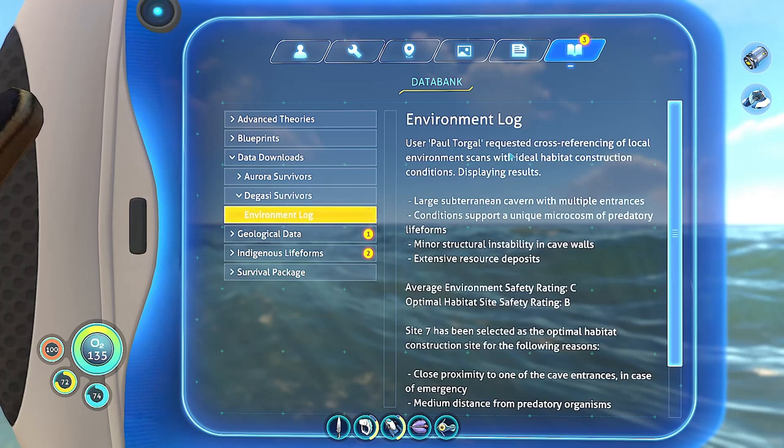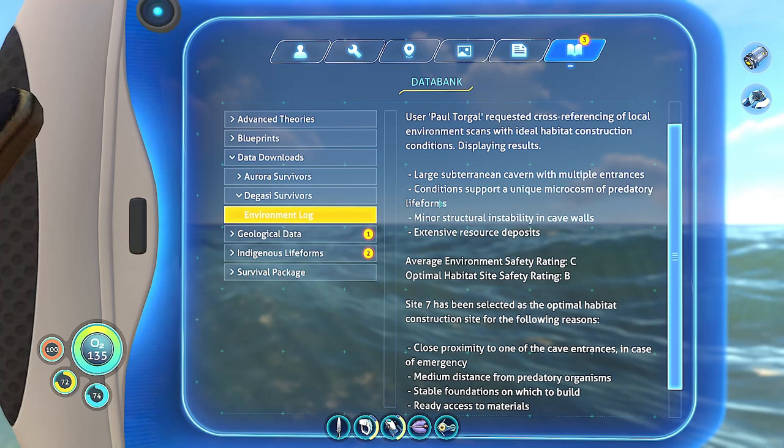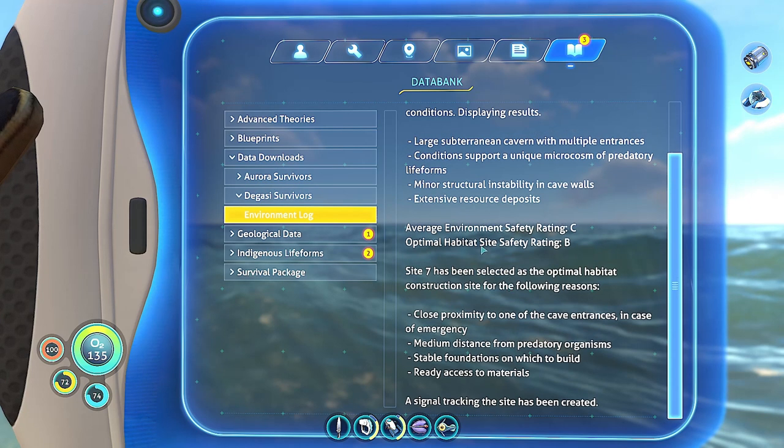User Paul Torgel requested cross-referencing of local environment scans with ideal habitat construction conditions, displaying results. Large subterranean cavern with multiple entrances. Conditions support a unique microcosm of predatory life forms, minor structural instability in cave walls, extensive resource deposits. Average environment safety rating C, optimal habitat site safety rating B. Site 7 has been selected as the optimal habitat construction site for the following reasons. Close proximity to one of the cave entrances in case of emergency. Medium distance from predatory organisms, stable foundations on which to build, ready access to materials. A signal tracking the site has been created.